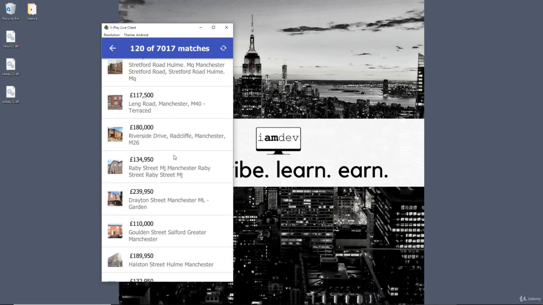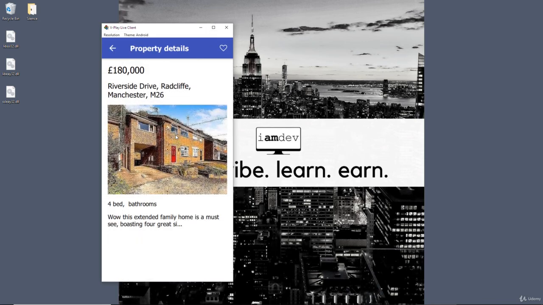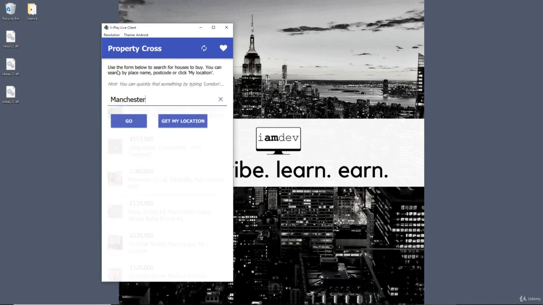Not only that, but when we click something, it shows us a detail page that we've created in QML with a much larger image, and also at the top right we have a favorites button that we're not going to wire up in this module, but we will in a subsequent lesson. Okay, so that's basically what we're going to build, that infinite scrolling list. So let's begin.